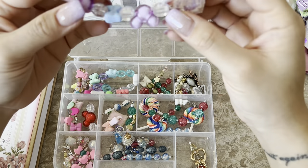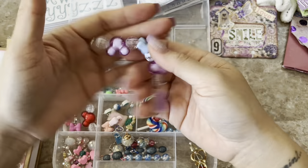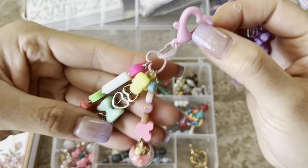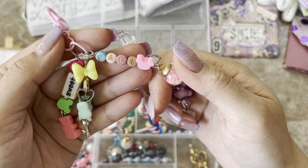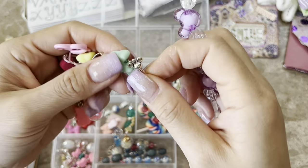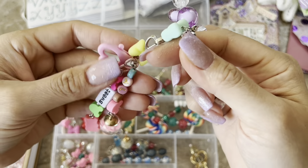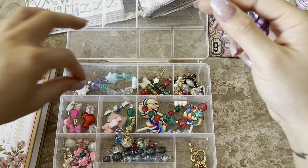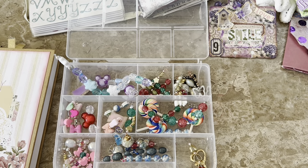Look at this one — this is almost like a bracelet, so chunky! I love that. And oh my gosh — she's got my name on this one: 'Kelly!' And look at this — a little Mickey head key charm. Thank you! I'm going to leave this one out to put on my purse. Thank you Laura, thank you Thelma — you guys totally rock!